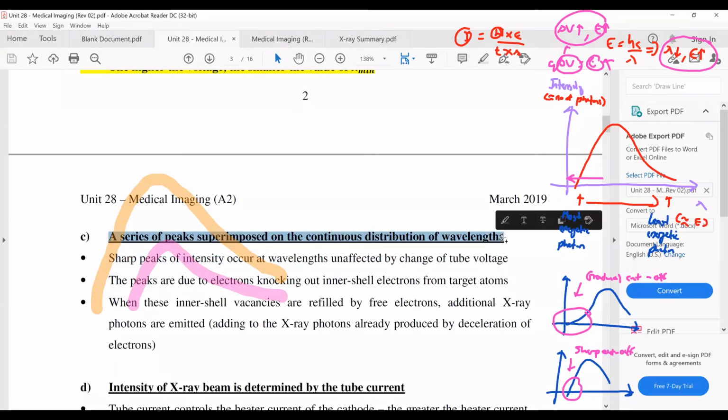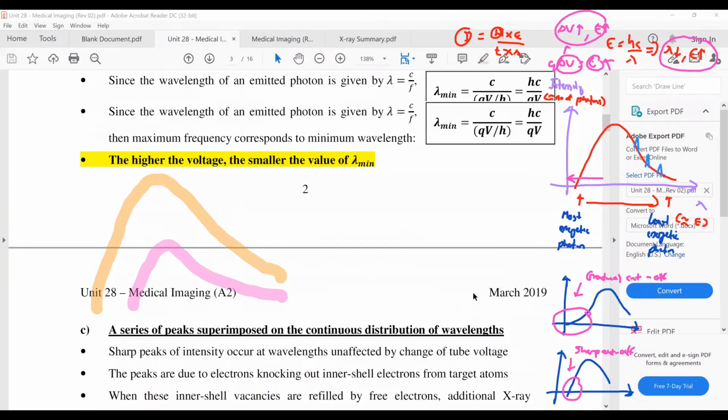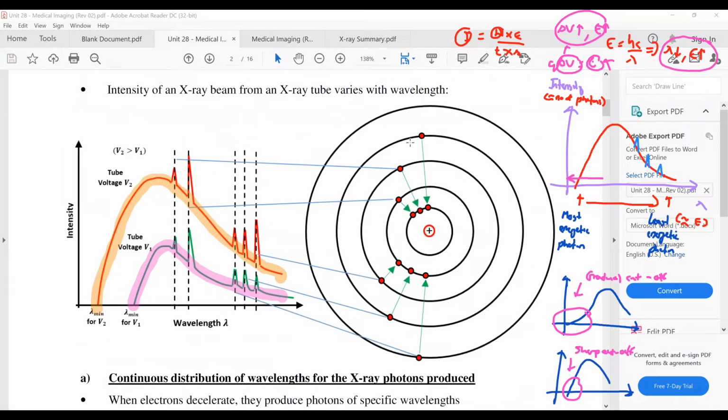Why is it that on your graph, there are normally a series of peaks? Now, in general, your graph shape looks like this, but you notice that there are certain peaks there, right? You notice that there are certain peaks here, or certain peaks here, right? When you look at your own graph on your notes, you notice that the peaks are occurring here, here, and also here, right? Even though you change the tube voltage, the peaks are occurring at the same wavelength.